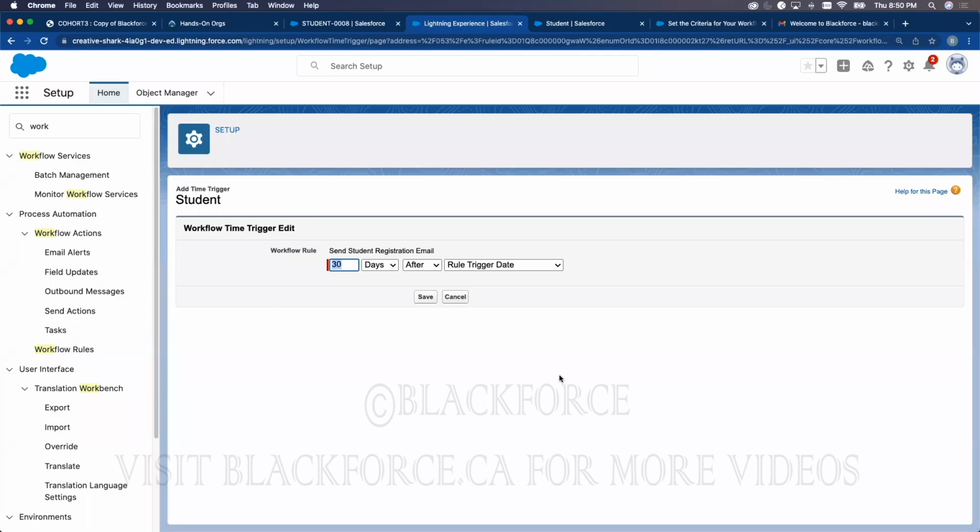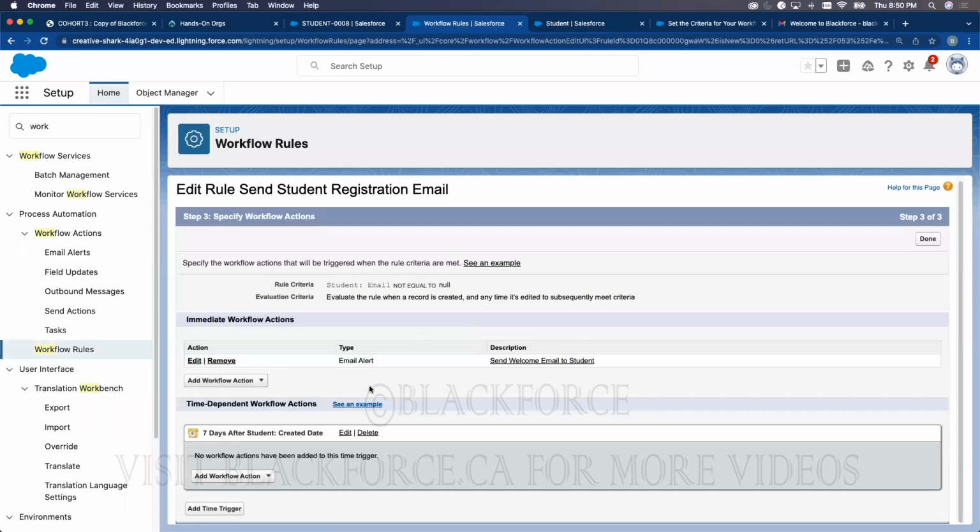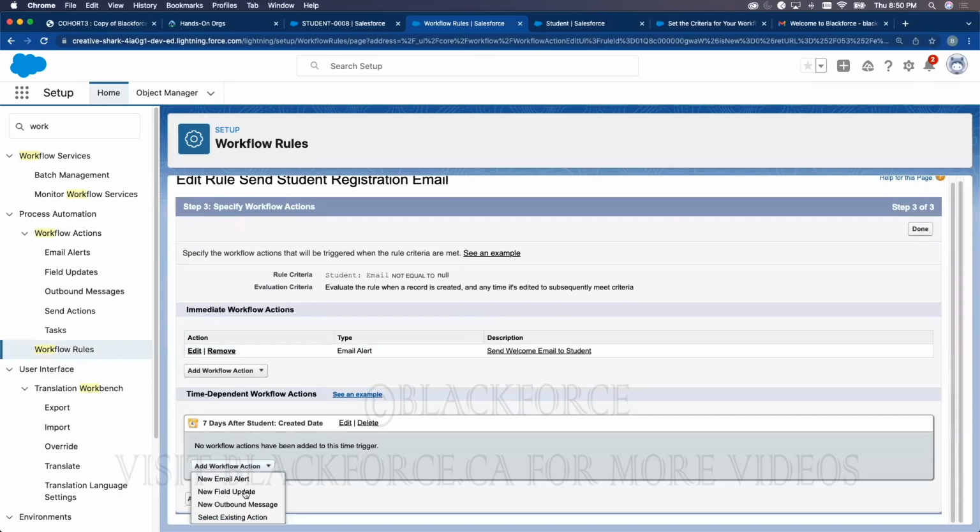That's why you can create time dependent. 7 days after I created that bill, I want to trigger the workflow. Meaning that after I've created the bill, trigger the workflow. You can select created date and you save. Meaning that after 7 days, this action would happen.